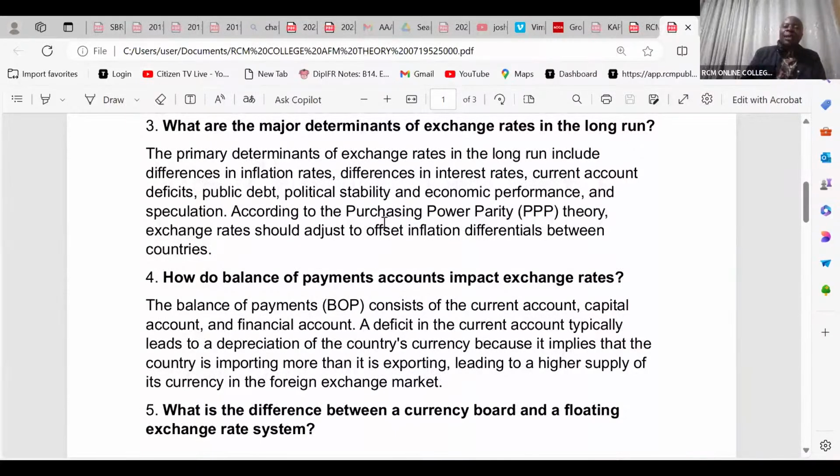When we talk of balance of payments, when you have a negative balance of payments, that means exports minus imports is negative. You are importing more. Automatically, that will be destabilizing your exchange rate. Because what are you using to import? You are using the dollar to import. And if you're importing using the dollar, then during the time of bringing those goods in, you need more dollars. So the demand for the dollar will be high, so the value of the dollar goes up. As the dollar goes up, it of course will have an adverse effect on your Kenya shilling.